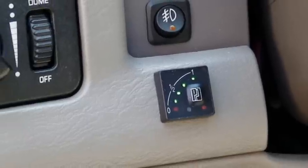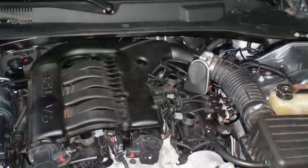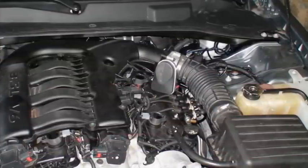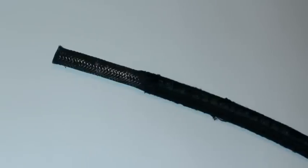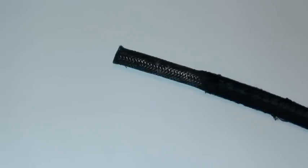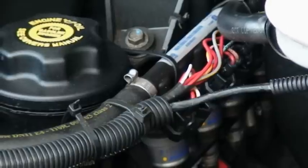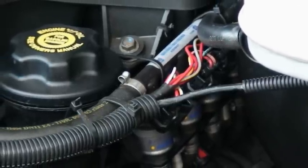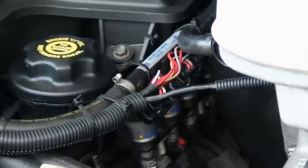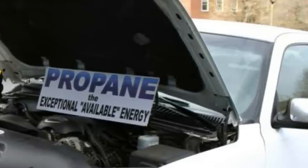Propane is a clean-burning, non-polluting fuel, but it is a flammable substance and must be respected. Fuel lines and their connections are paramount to safe and efficient operation. All hoses are fabricated with materials resistant to propane gas, whether in liquid or gaseous form. Blossmann utilizes a stainless steel wire braid hose designed for propane gas operation. Connections and lines between motor fuel tanks and the injection units that control the liquid or vapor propane must be secure and absolutely leak-free. A routine check whenever regular engine maintenance takes place is an absolute must to ensure safe operation.